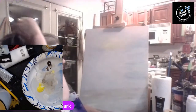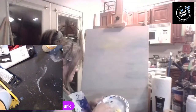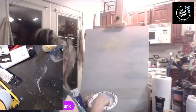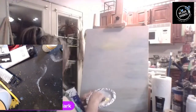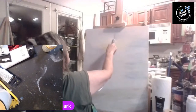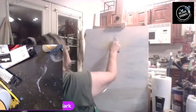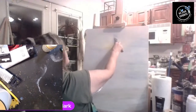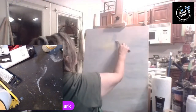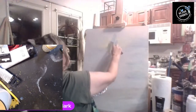Okay, I need a little bit of blue and gray. It's going to be very, very light. Ugh, stuck my finger right in that one. Getting more and more of the gray so that it'll probably barely show up against the background, and that's okay. That's kind of how I want it. Right about here. Got that spear. We're gonna do one on this side, one on this side. Make a little spiral. And then another little spiral on the other side. This is just getting the rough shape in, guys.